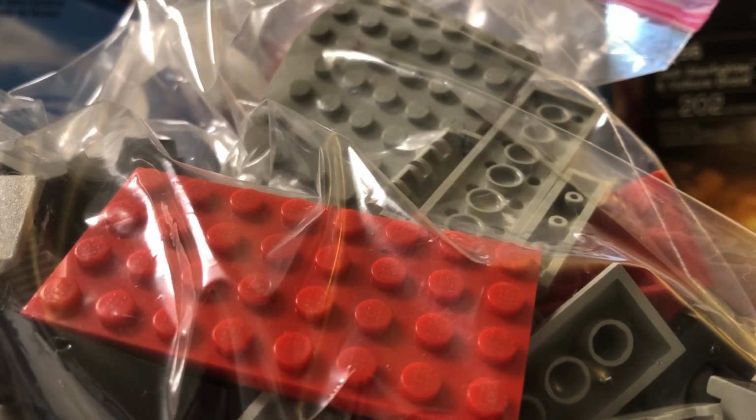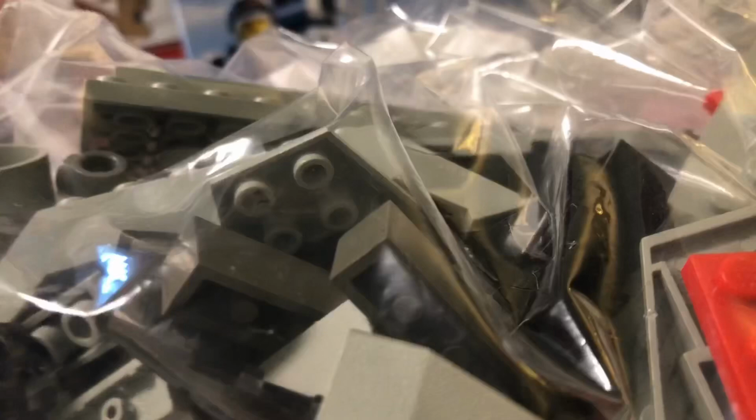I have that from the Snowspeeder back here for $99. So I'm okay with missing Luke here, but I got a pretty good deal on this, I'd say. All the printed pieces are here, R2's here, and this was $19 loose. So I disassembled it because I definitely want to build it and make sure all the pieces are there, make sure I don't have to Bricklink anything. But I thought this was a pretty good deal, and packaged up here.